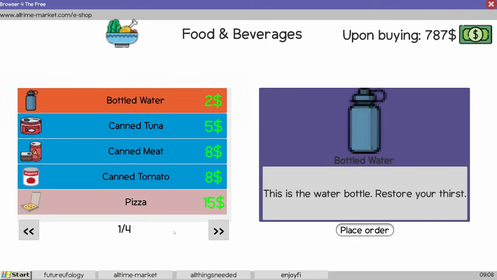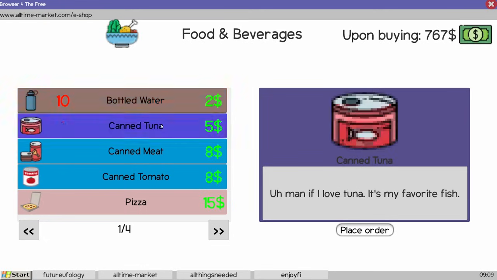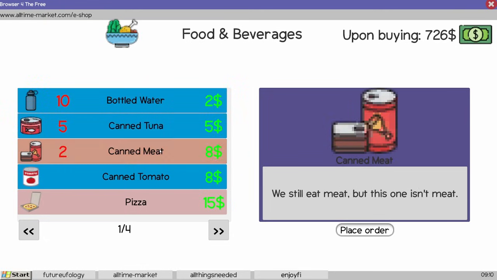We can come over to the all-time market. Here I can buy some bottled water, now that we have some money. Made some pretty good money, actually. Let's buy like 10 of these. A couple cans of tuna. Let's get some canned meat up in this.